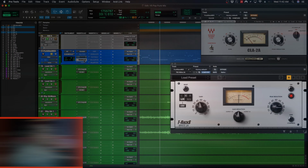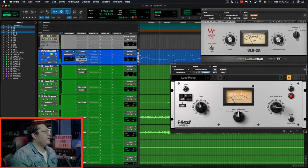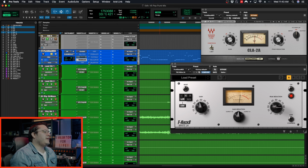Let's check out the White 2A. I feel like I'm losing a little bit of the note definition when I go to the White 2A. Yeah, it sounds like it's compressing more in the low mids, but then it's taking away the character of the bass that you would want. And a 2A is usually pretty forgiving on a bass track, so it's kind of weird that it's muffling that bass note. Let's listen to it one more time.